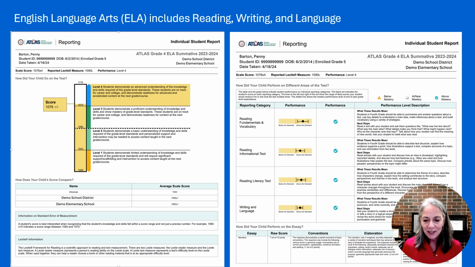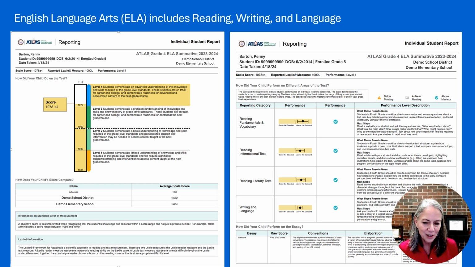On the second page is where you get the details, just like on the math, but these are the details about reading and writing. Again, this wonderful feature of knowing where the student falls. I'm not sure I explained very well what these little charts are under performance. They look like little Star Wars fighters.